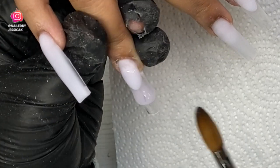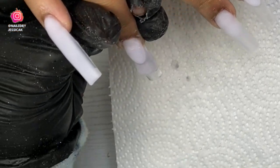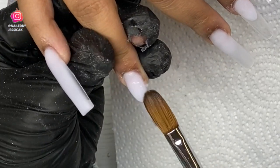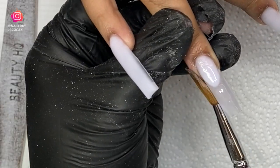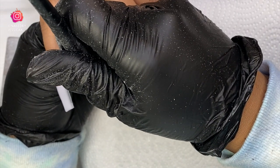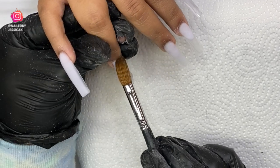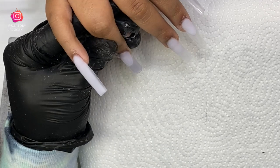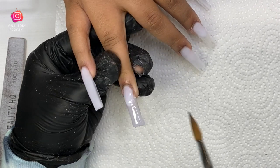I cleaned out my monomer, applied fresh monomer, and now I'm going in with my clear. Anytime I'm doing glass nails I always start with color first, then clean out the bowl and start with fresh monomer. You want a very crystal clear application — you have to apply wet and apply clean. I am so eager to try this with hard gel because you don't get any clearer than that. I just worry about structure and longevity with hard gel on clients.